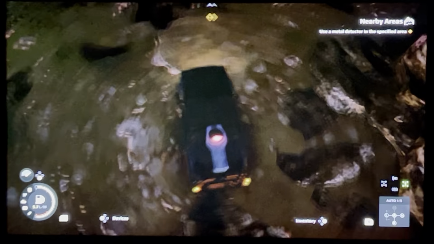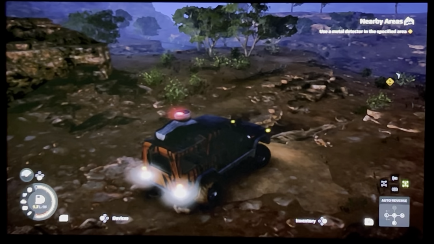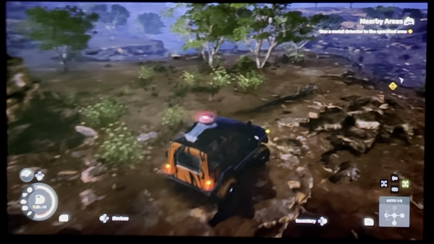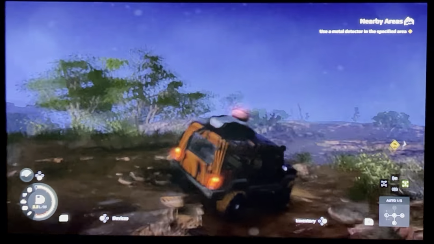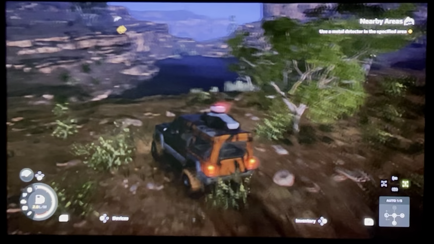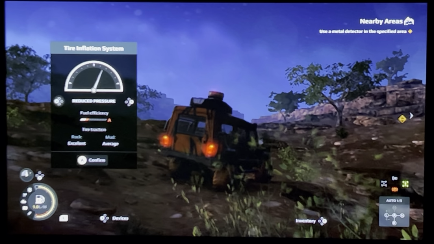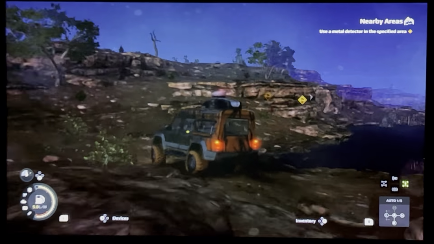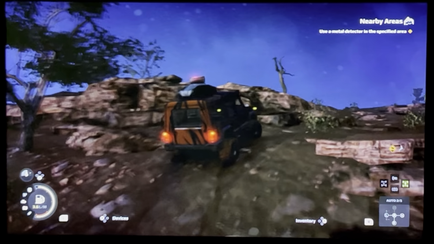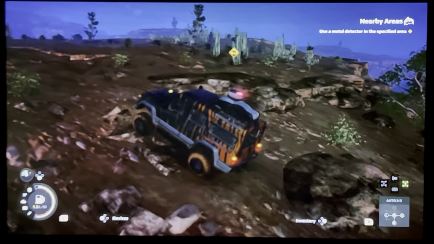Let me check this here. It doesn't look too steep. Hold on, reverse. We'll come down this way. Whoa! No, don't tip. No tipping. All right, hold on. Let's bring the tire pressure down here. You know, we got these rocks to climb over. Having that little bit of lower tire pressure would be nice. Give us that more traction to climb up them.